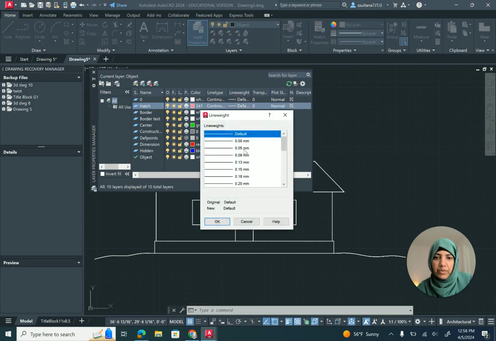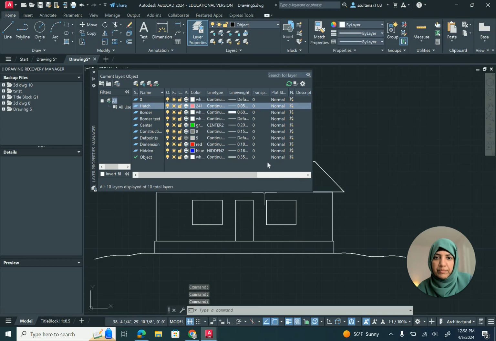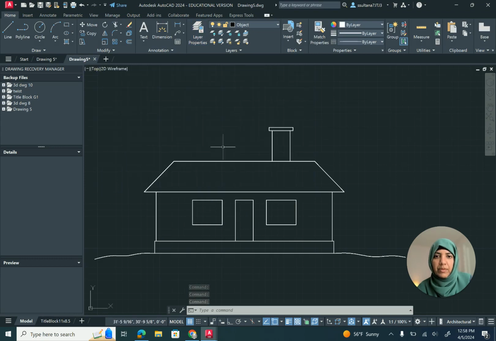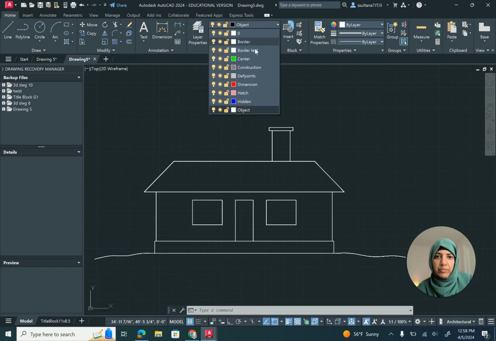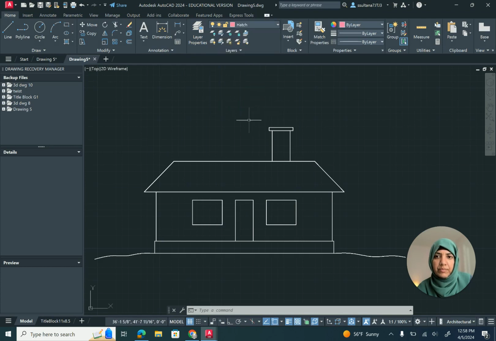I'm going to give it 0.05 line weight. Now go ahead and make hatch your current layer, and then click on hatch.